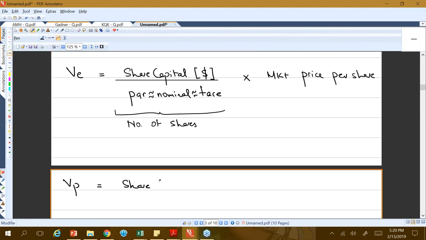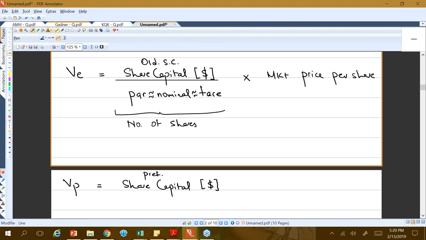is you will take the share capital for the preferred shares. Remember, in our SOFP, the ordinary share capital is different. The preferred share capital is different. They're not the same. The ordinary share capital in dollar terms is different. The preferred share capital in dollar terms is different within our equity portion of the SOFP. So here, we'll take the share capital in dollar terms, which is the preferred share capital, and this is the ordinary share capital.